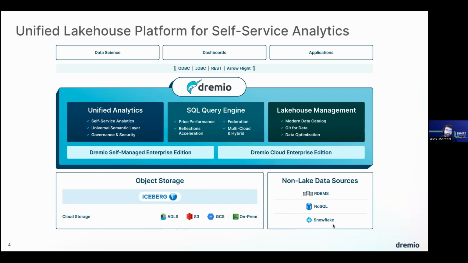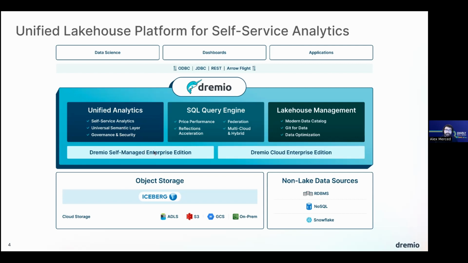You can curate all that data into a universal semantic layer and govern it all from a central command center, making it much easier to have all that data organized in one place and not have to do as much data movement, which can be costly and complicated.